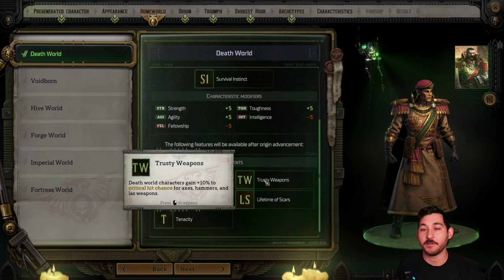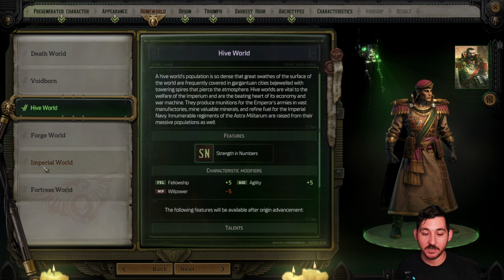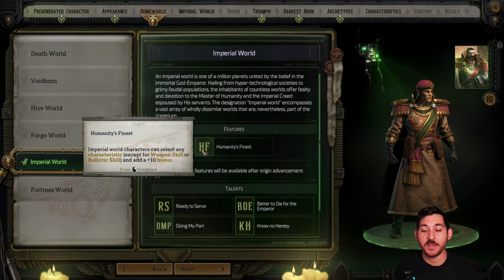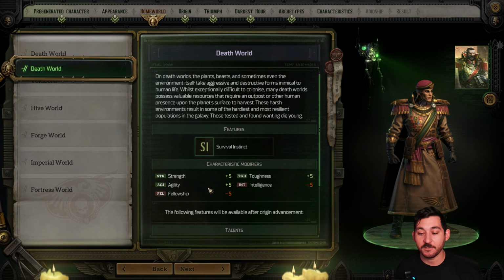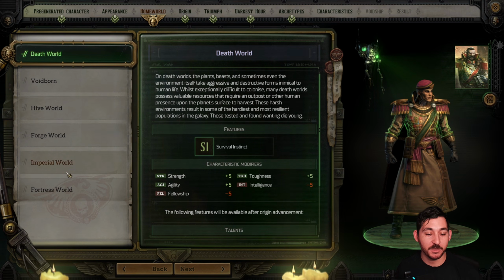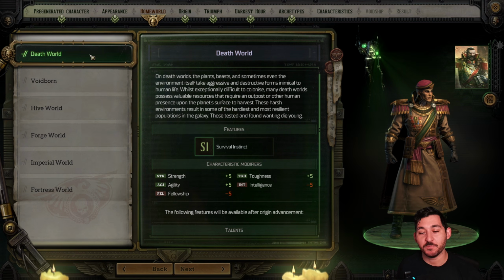Hammers, using a thunder hammer as a power weapon is just awesome, and I really, really wanted to do it. But for my character, I actually just went with, I think it was, Imperial World. Just because humanity's finest for any characteristics. So that means your strength, your agility, your toughness, and fellowship. You can actually get that to plus 10, and I wanted to make my character more strength focused and just get as much flat damage as possible.